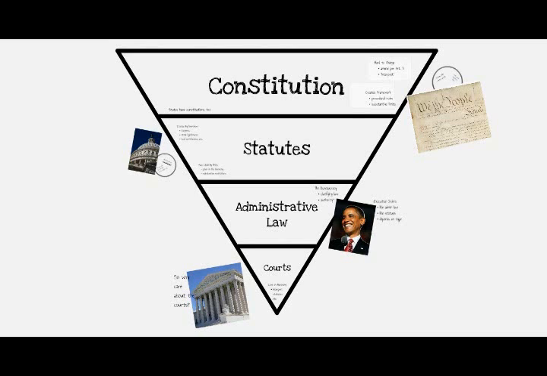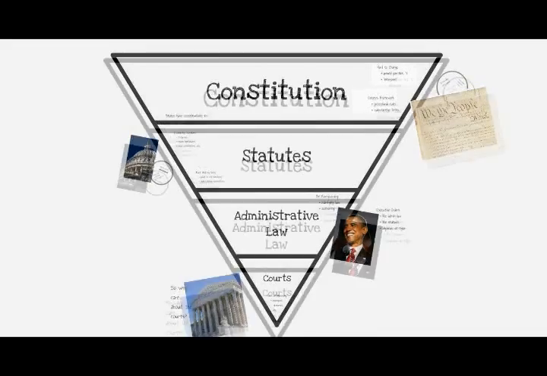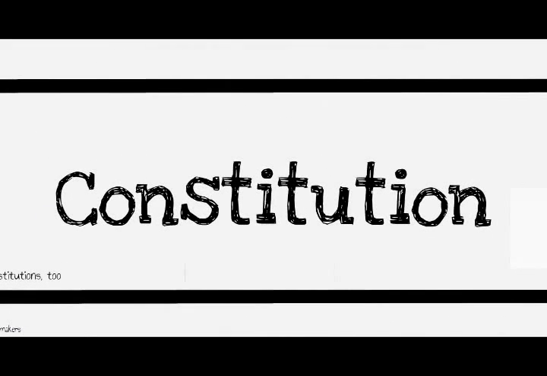Next in line are statutes. Statutes must conform to the constraints of the Constitution, but cannot be overturned by administrative regulations or the common law created by the courts. Administrative law is a step below this, with a narrower authority for rulemaking. The courts round out the bottom of the hierarchy, as they have a very limited area of authority for autonomous policymaking. The Constitution is the source of law that we're probably the most familiar with.